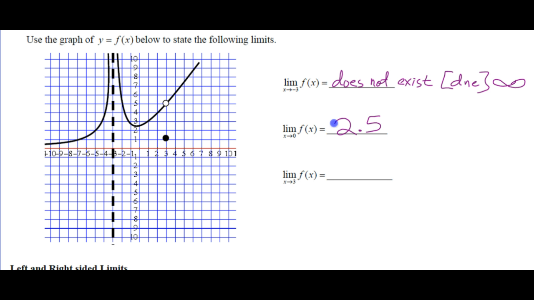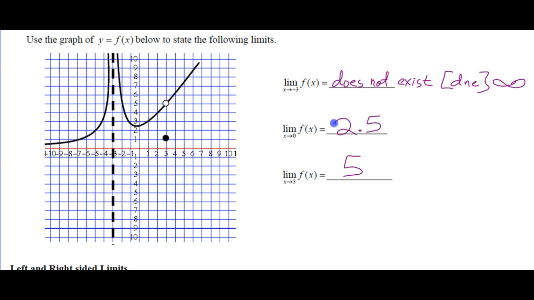But the limit as x approaches 3 of f(x) is what? Wait, what does the open circle mean? Discontinuity, so it does not include the point. What does the closed circle mean? It does include it. So what is the limit as x approaches 3 of f(x)? 5. Okay, so think about it. You're not at 3. When we say limit as x approaches, you are never getting to 3, but you can get as close as you can. Now, when you get as close as you can to 3 on here, what's the value? 5.